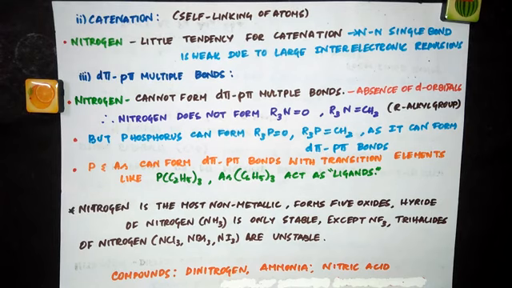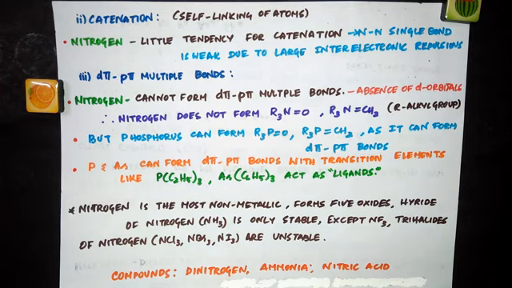So we started with group 15 elements. We have seen their general trends and why nitrogen behaves differently. And the next part that we are going to start with is compounds of group 15 elements, especially nitrogen. When we learn about each group, we will be learning about the compounds of one particular element. Same way in group 15, we are going to study the compounds of nitrogen.